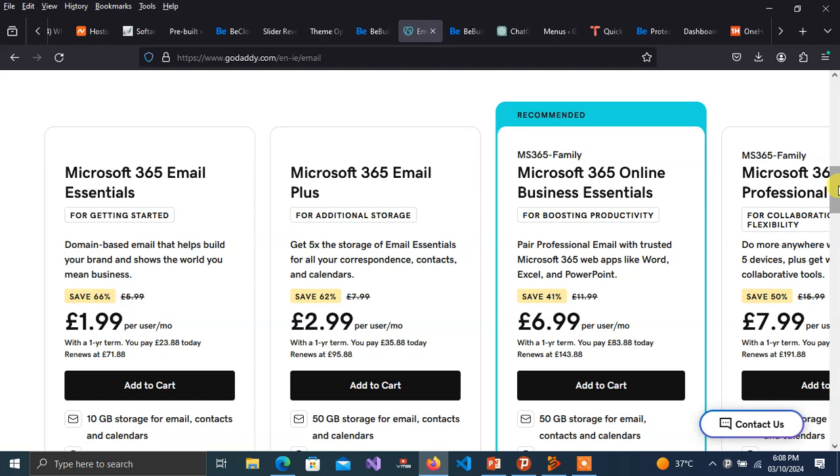If you are subscribing from here, if you are using this platform, I'm showing you this platform because it's what you use to sell your own, to show them that it's very expensive and your own is cheaper. So your own, you are not going to pay anything. You just go to your cPanel and go to email and then create it for them free and give it to them.